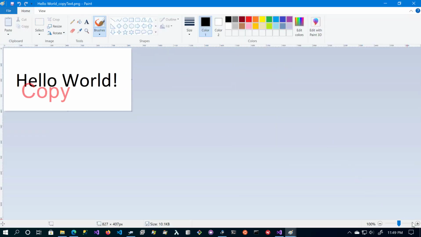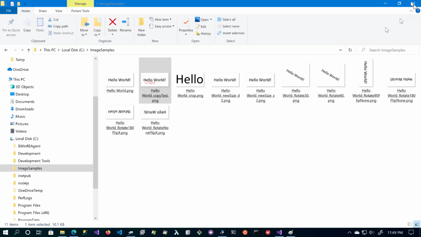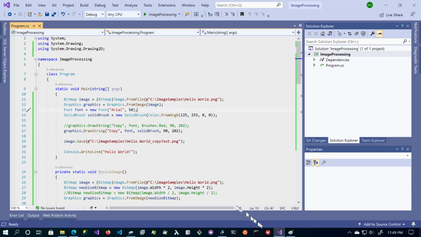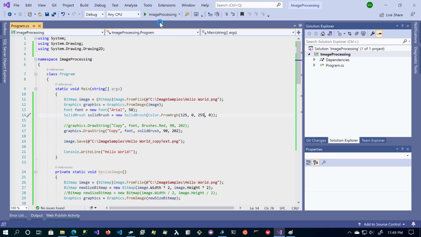It is transparent, and if we go a little closer, you can see the text underneath it. So by manipulating the values, we can see how to create a brush that's translucent.